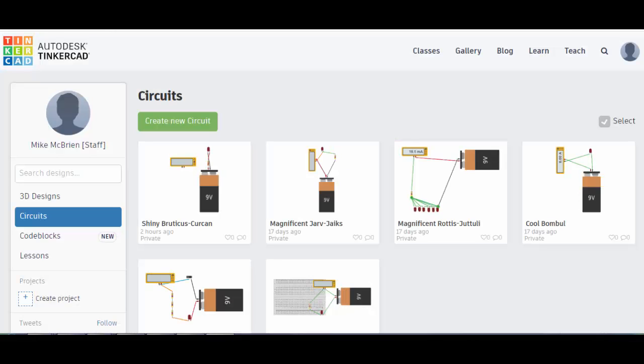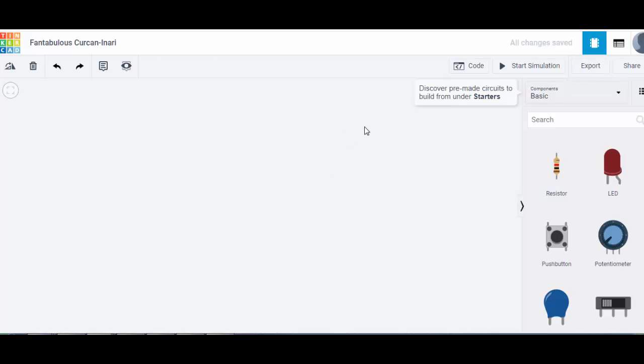Okay, so a quick introduction to TinkerCAD demo. Once you've logged in, once you've signed in, you'll see on the left-hand side the options that you have. I've moved down to Circuits, and when I click Create New Circuit, this enables the Simple Project view. It creates a fun name for me in my project and gives me some simple tools down below.